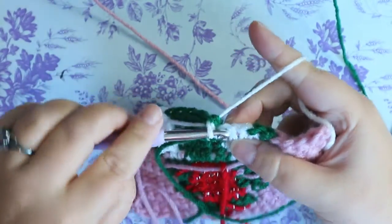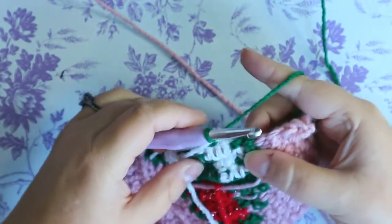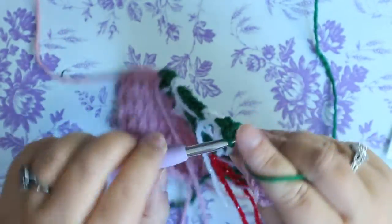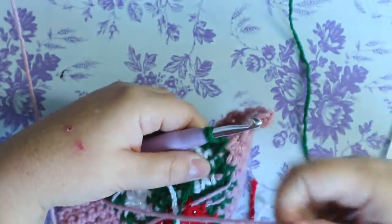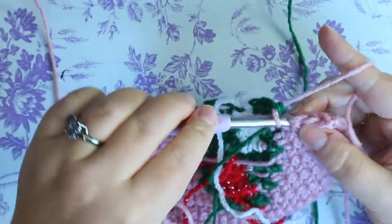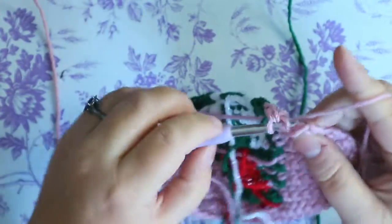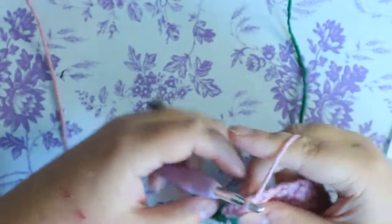With my white, I'm going to do 2 single crochets. On my 2nd stitch, I'm going to finish it with my green. I'm going to do 3 single crochets with my green. So on my 3rd stitch, I'm going to finish it with my base color, which is way the heck over here. Keeping it loosey-goosey. I'm going to do 4 single crochets. Chain one, turn your work.